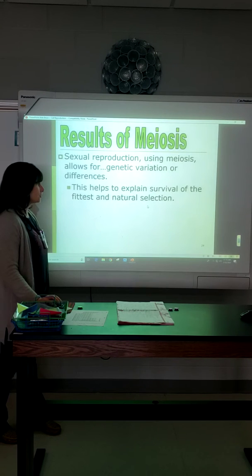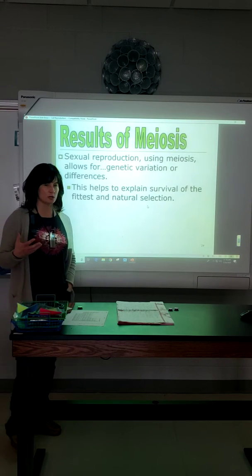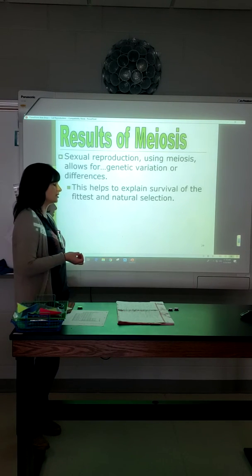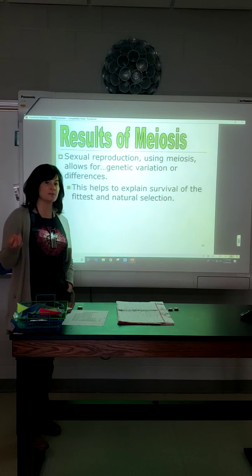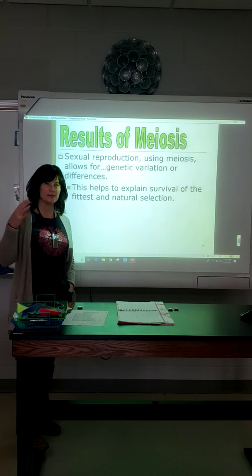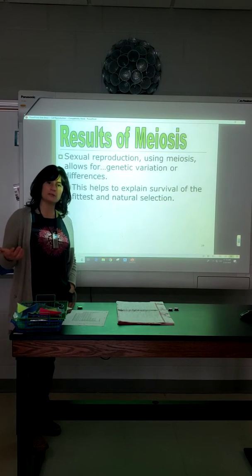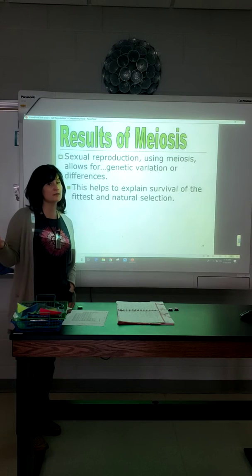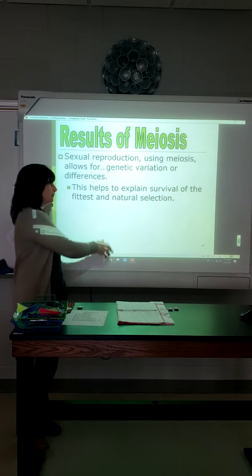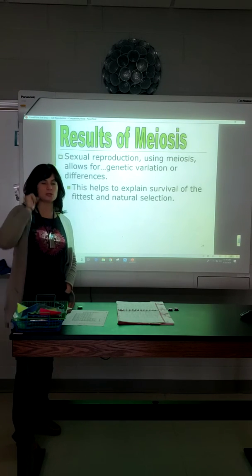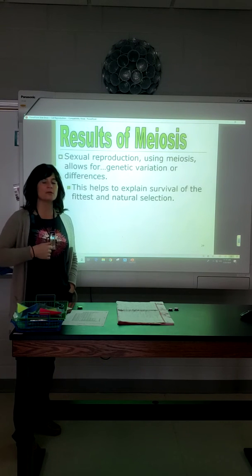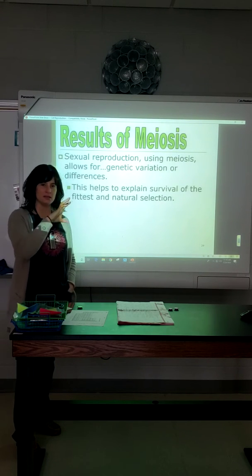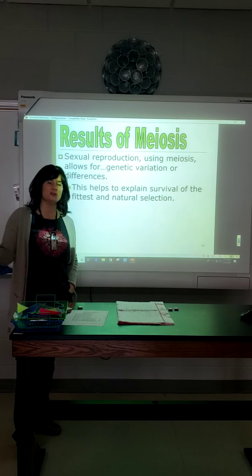And so this also goes back to Darwin's survival of the fittest and natural selection. He didn't know about all this genetic stuff. He just made observations and saw variations and changes, and he didn't know how that happened, but he observed them and he's like, wow, because of these changes, this is what's happening, right? The survival of the fittest and natural selection. But he didn't have an explanation of how it happened. So it's pretty cool that he kind of had the beginning part before he even knew the background.